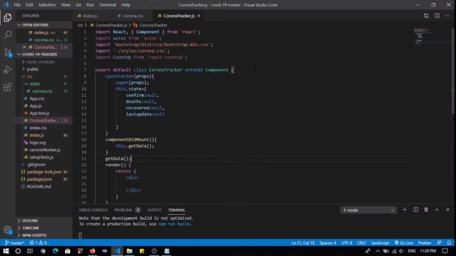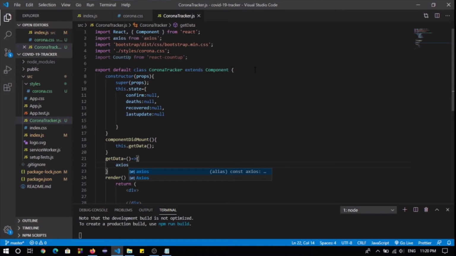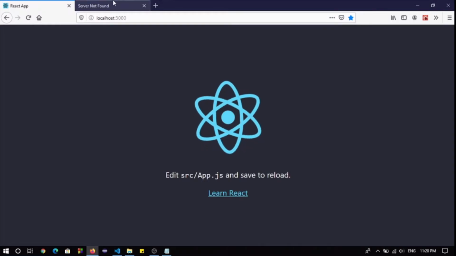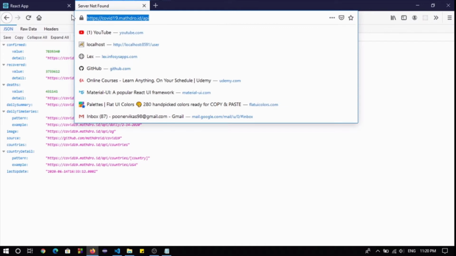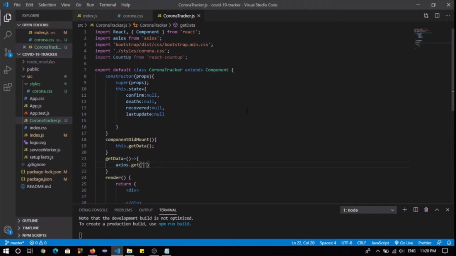It would be an arrow function like this, and in this we are going to actually make an HTTP request to the API that I have shown you earlier, and for that we are going to use the get method, and in the get method we have to actually provide the URL. So we'll copy that URL from this website that I have shown in the description box. You can always copy and paste it.